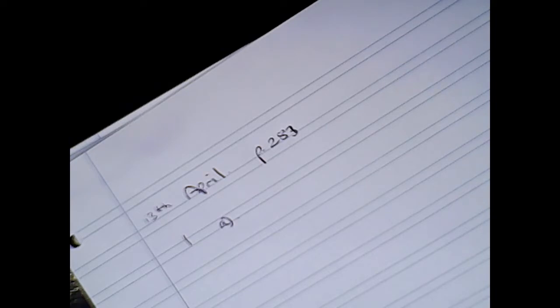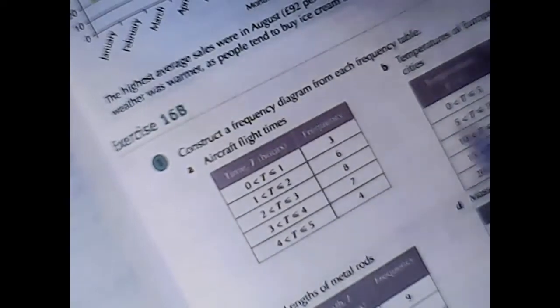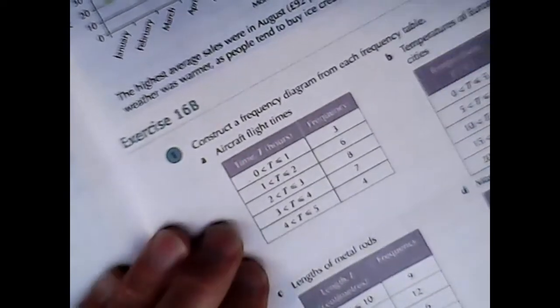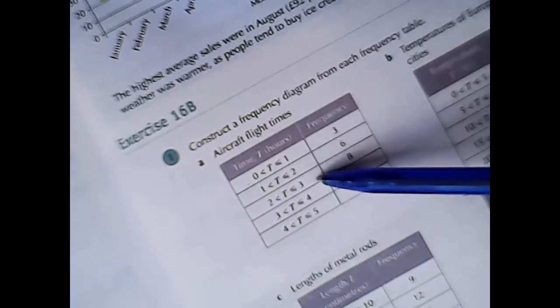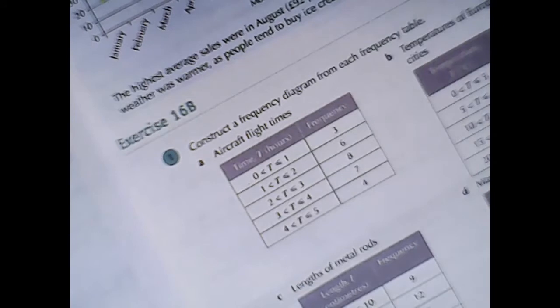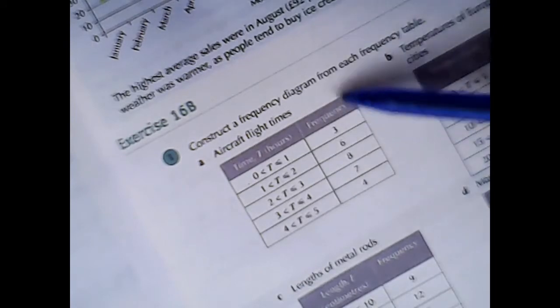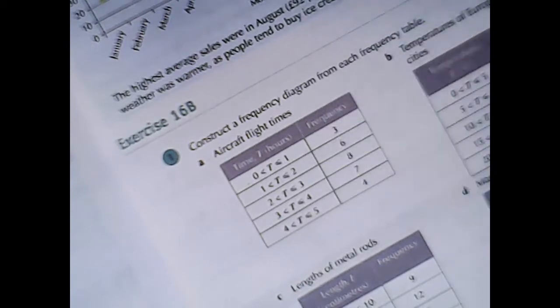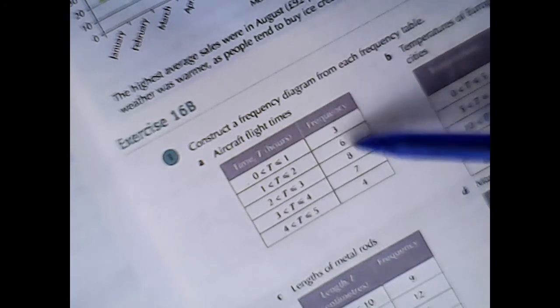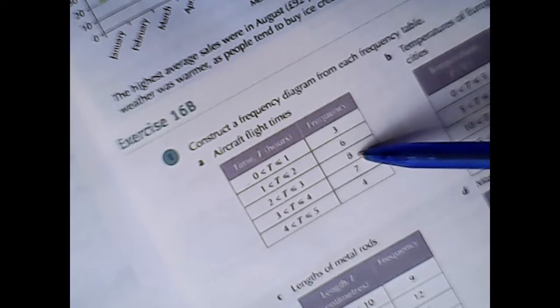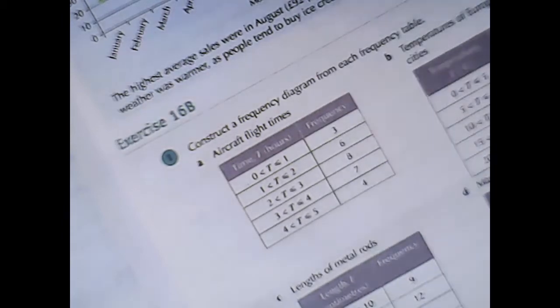So the first thing to look at here, sorry, I'll put the book underneath there, okay? The first thing to look at here is how many classes do we have? We've got 1, 2, 3, 4, 5 classes, okay? And what do the frequencies start and finish at? Okay, so we're starting at 3 and we finish at 8, right? So just give me a minute and I'll get my graph paper out and then we can carry on.